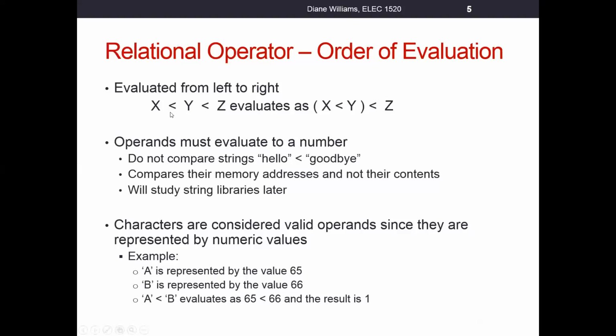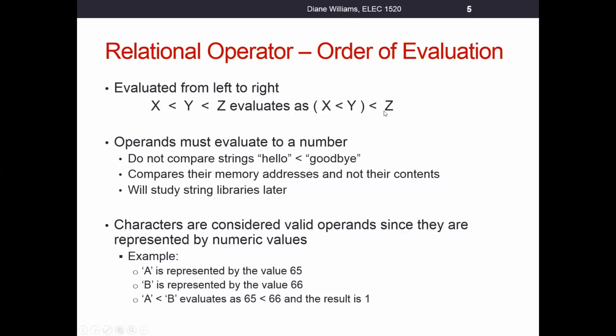Mathematically, we sometimes write something like this when we want to know if x is less than y and x is also less than z. But we'll see we have a logical AND operator that will handle this for us. I just use this example once again to illustrate that things will evaluate from left to right. If you write expressions like this, you may not get the results you expect, because you have to remember that this expression is evaluated. It will evaluate to a 0 or a 1, and then compare that 0 or 1 value to z.